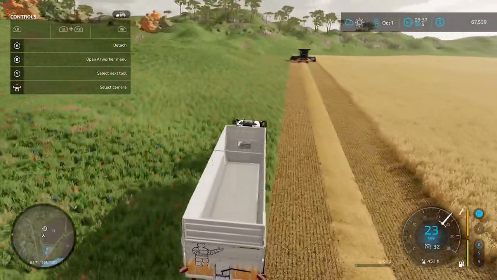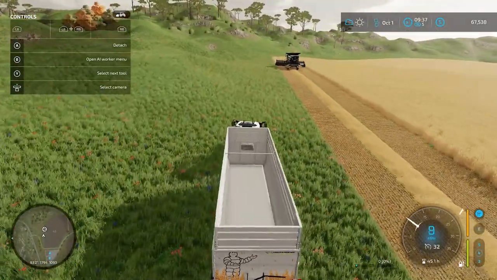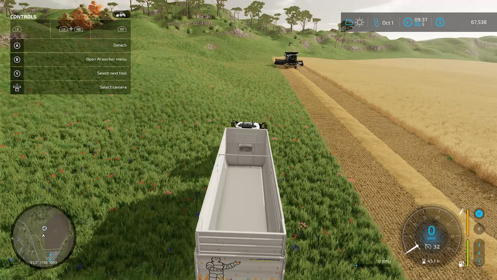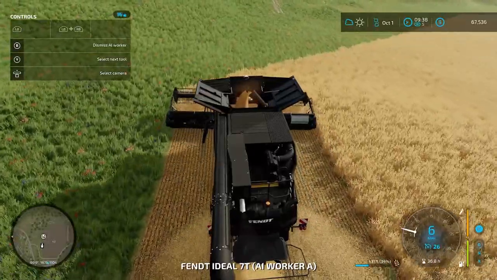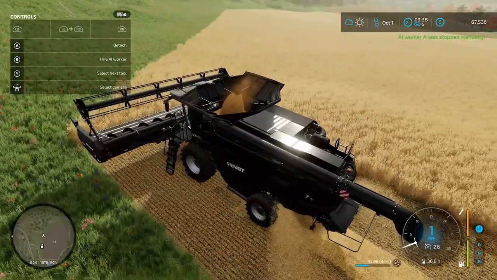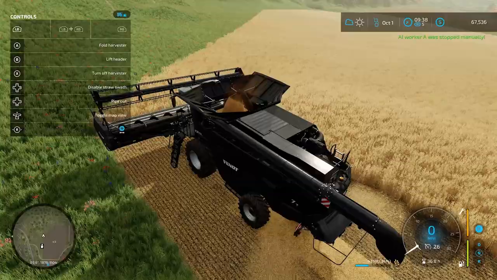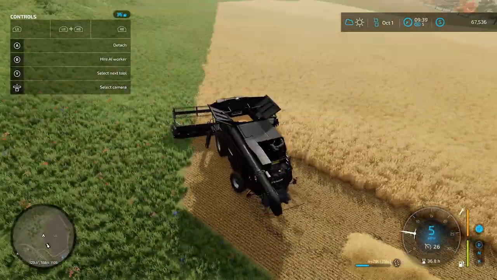All right, we're going to drive the truck out here. I'm pretty sure it's going to be needed. So somewhere in the middle of the field, we're going to get and park it. And let's jump back in the harvester. Here we are back in the harvester. We are going to dismiss the AI worker, take it over for ourselves. And let's just keep harvesting.